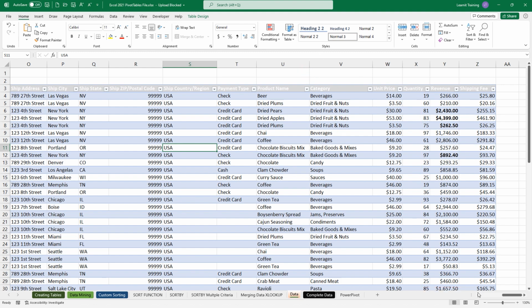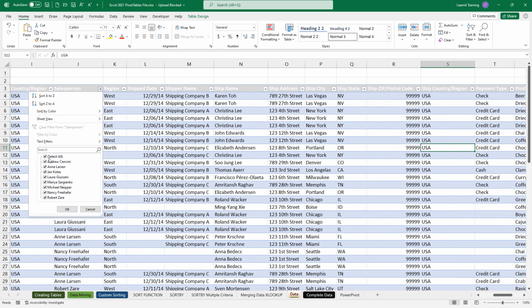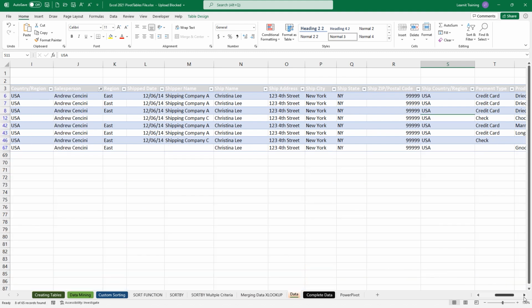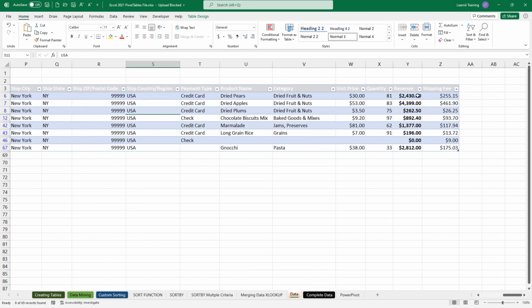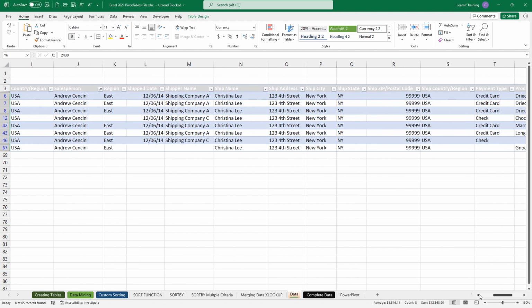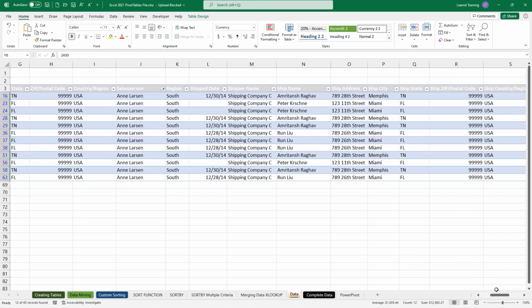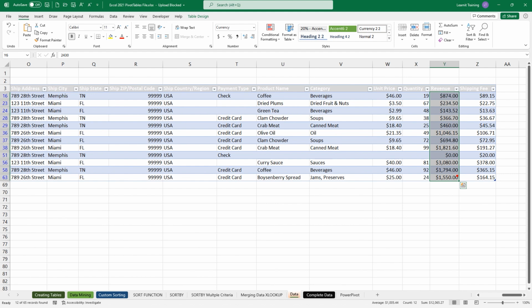I mean, we can sit there and filter things. That will always work. But what if we had 10 to 15 salespeople? Are we really going to filter for 15 different salespeople and then calculate their revenue one by one? So there's Andrews. You'll have to do the same thing over and over again. This time for Ann. So it looks like Andrew still sold the most.